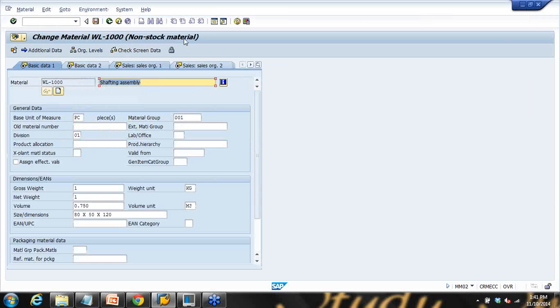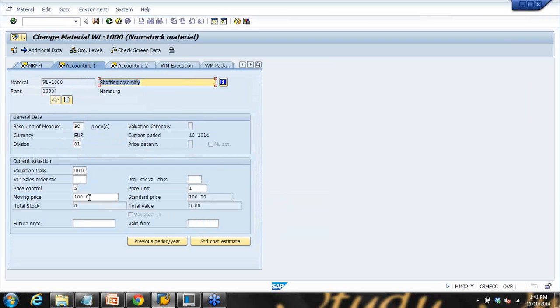Here you can see non-stock material, and at the top you can see it. Now if I go to the accounting data here.